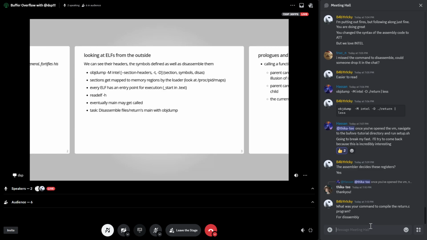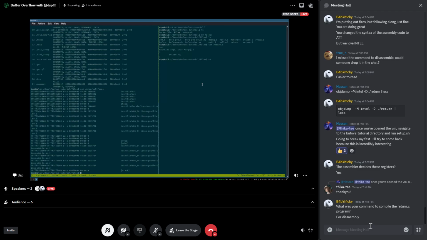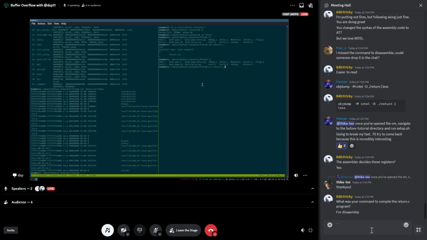Let's see, questions. What was your command to compile the return C program? To compile the return C program, I went into the files directory where I have all the programs, and I have this return.c program. I also have a makefile for you.